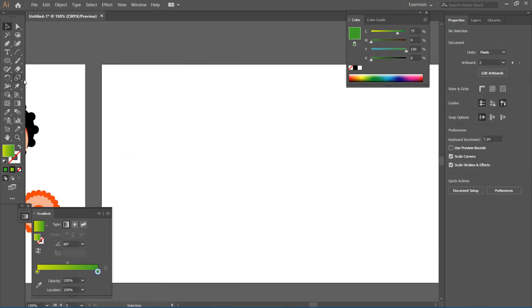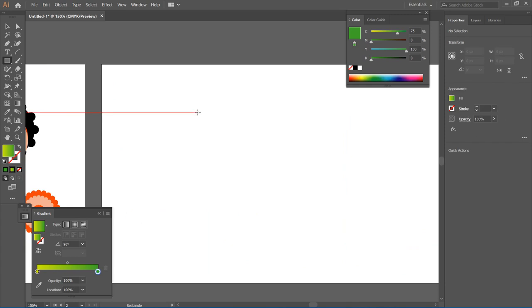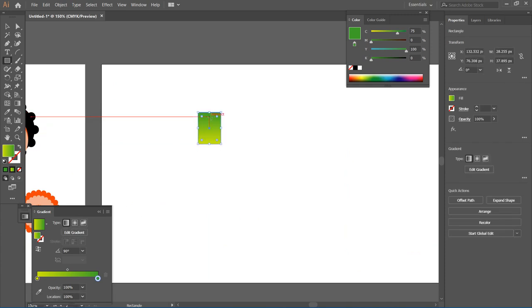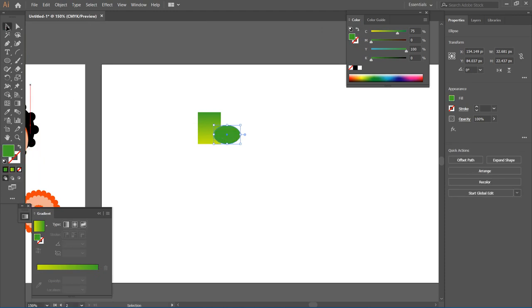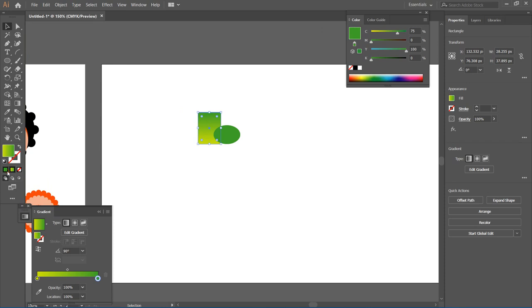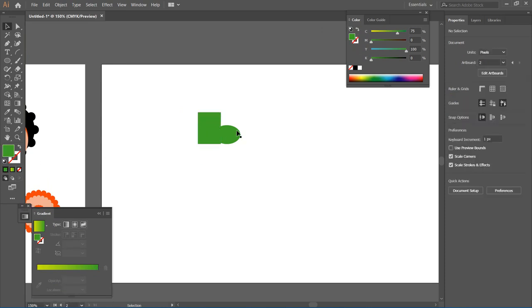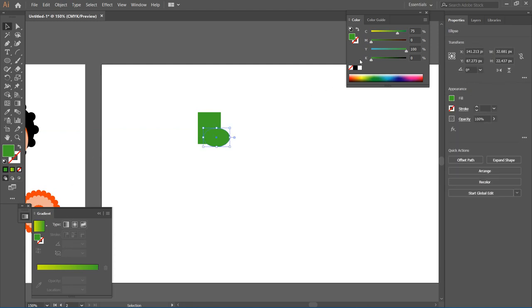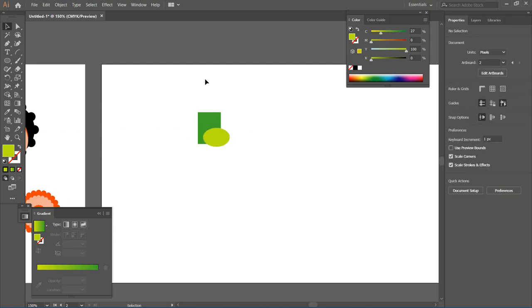Let me just design something simple, like this. You can decide to. So I'm using gradient, but let me rather use a fill for all of them. And then let me give it some color like this. I think this should be okay.